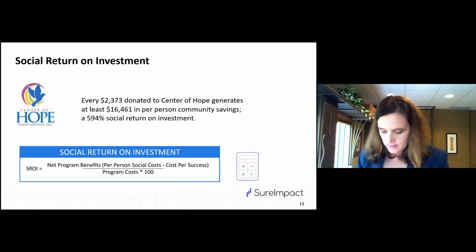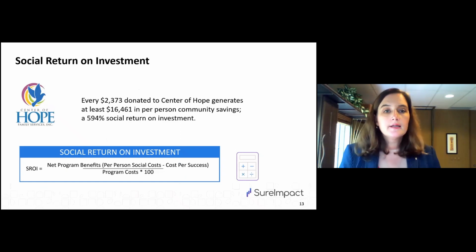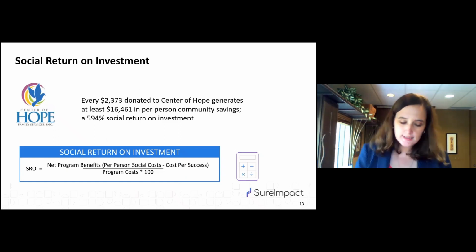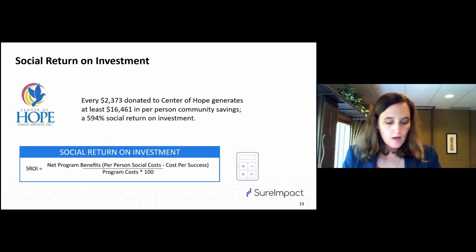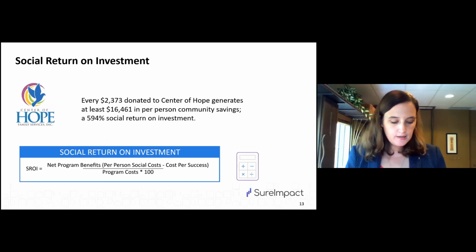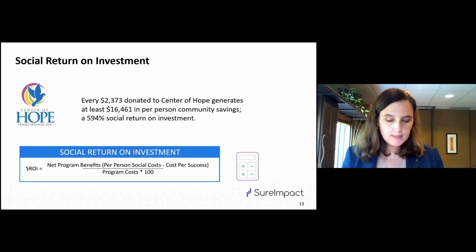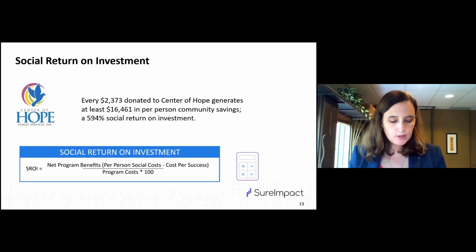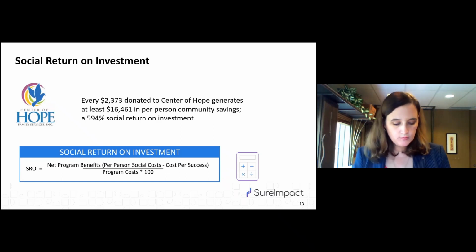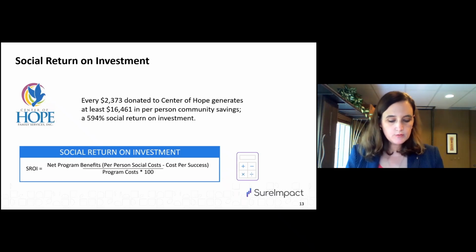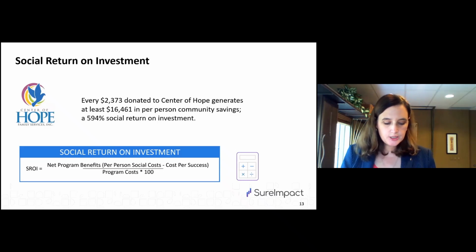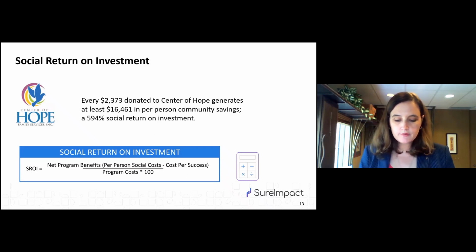Let me get my notes here. And again, I encourage you to go download the report because it will have all of the calculations, the sources, the references, and everything that's really important. But in their case, we looked at a bunch of different costs. So we looked at Medicaid expenses, Job and Family Services reimbursement rates, SNAP, lack of education and future costs, foster care and out-of-home costs, incarceration, recidivism, juvenile incarceration, unemployment, and mental health and recovery.